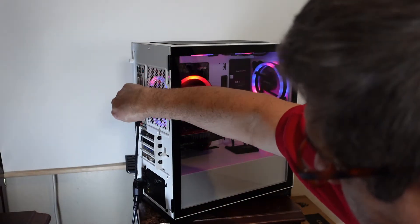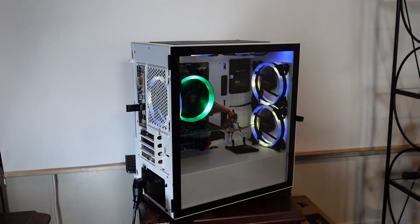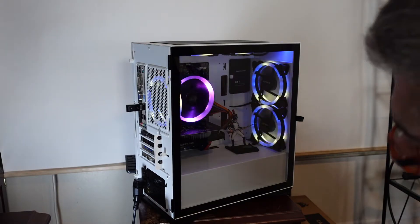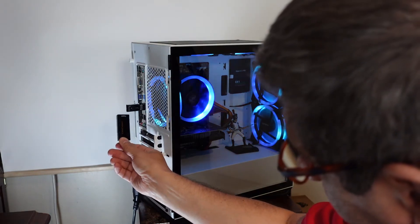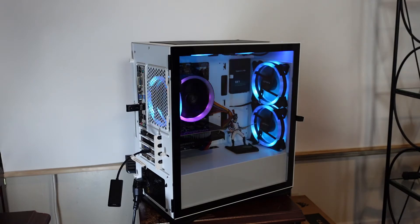I've got the computer turned slightly here and it's already powered on. Let me disconnect the other network cable — I have a 90-degree connector to keep my cables nice and trim. I'll plug this into one of the USB 3.0 ports on the card I added into this machine, and see what happens.